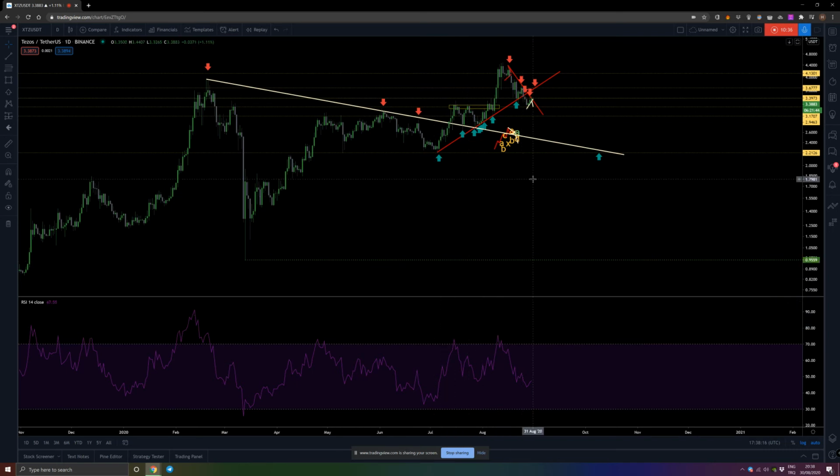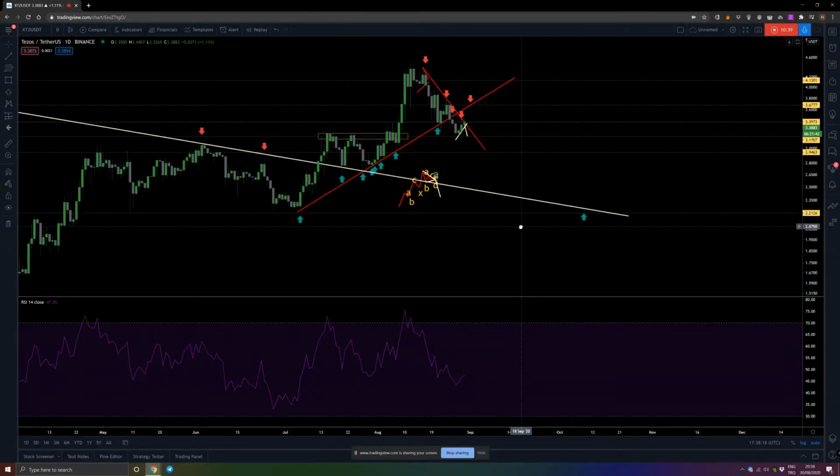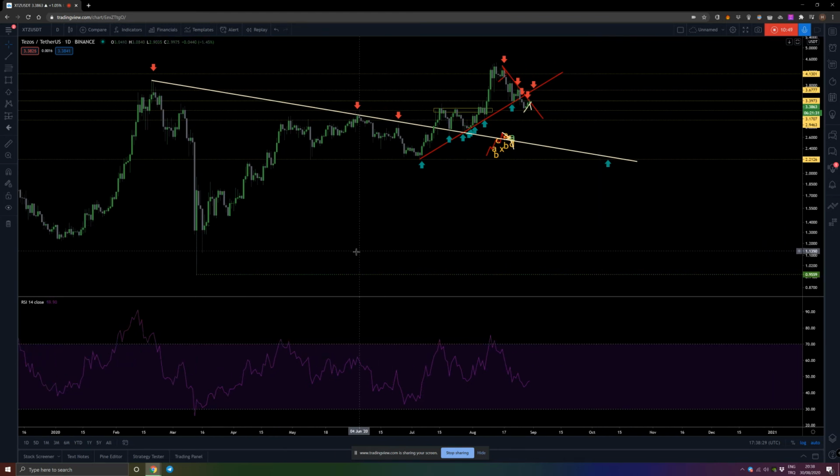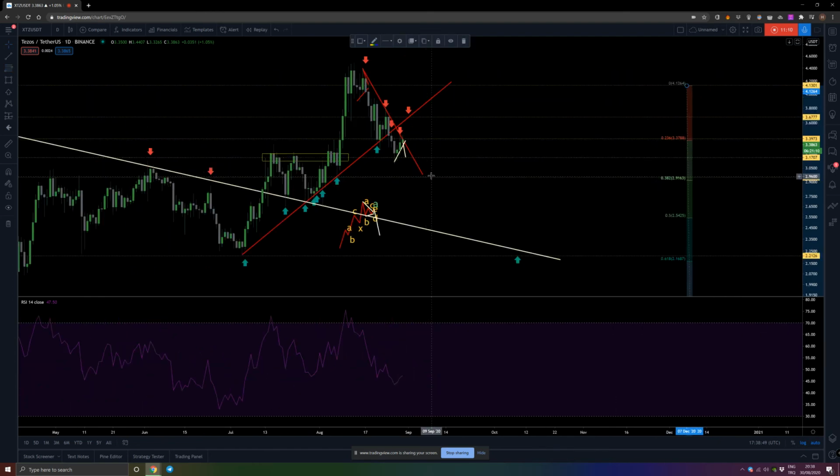Now, also, what you can do is this. You can try to take this low here and try to see if there's a Fibonacci confluence. So if this is the 0 point, I know where my wave ended because probably this is the place where this wave started. So I will take another Fib level from here to here, and I will try to see Fibonacci confluence areas. Here we don't have any.